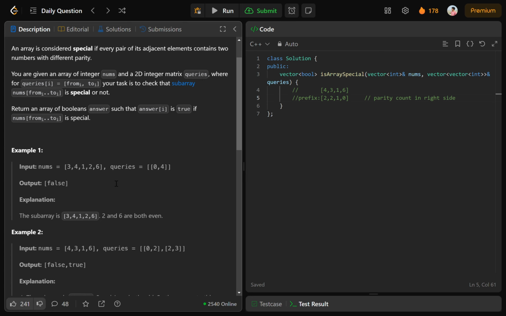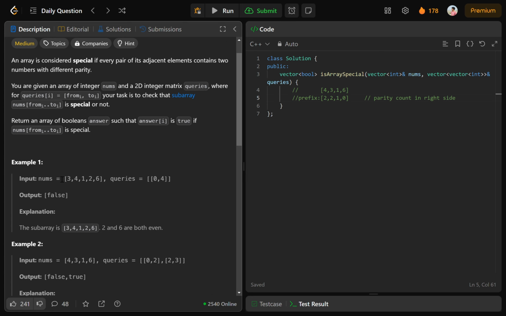For example, in this given array, 3, 4, 1, 2, 6, the parity of 2 and 6 is the same, looking only at adjacent elements. 1 and 2 are different, 4 and 1 are different, and 3 and 4 are also different, because this is odd, this is even, this is odd, this is even, but these two are both even.